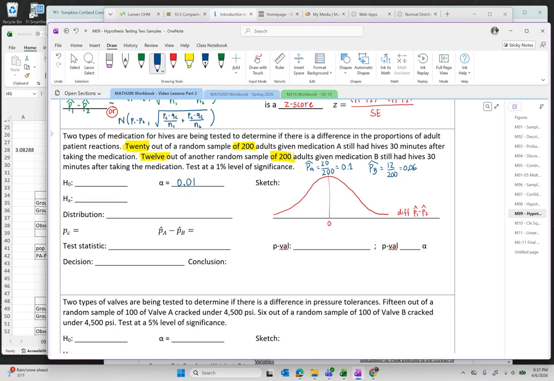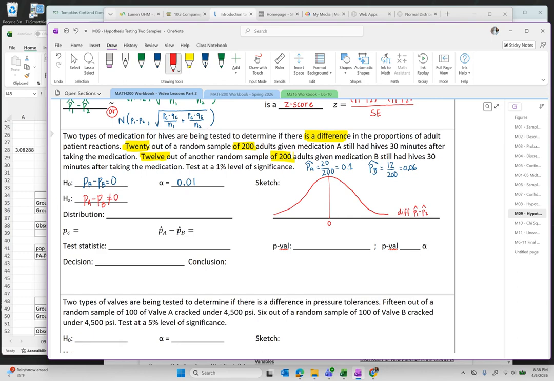We will have a null hypothesis, that is that the two proportions A and B for the population are equal to each other, or that the variable of the difference is equal to 0. And the alternative hypothesis, since the question is to determine if there is a difference and not a preference of the one medication over the other medication, then our alternative hypothesis will be that these two proportions are different from each other, or that the difference of them is not equal to 0.